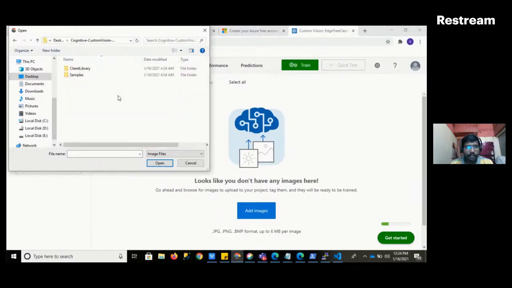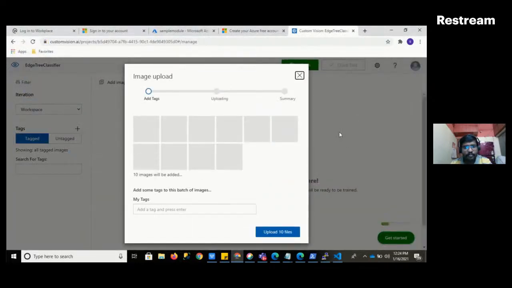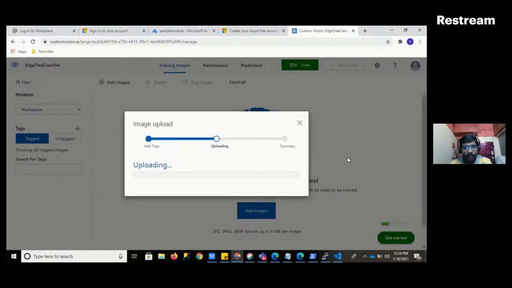Here we have the sample images, and we have hemlock. Okay, so I am selecting all the images and opening and uploading all the 10 files.